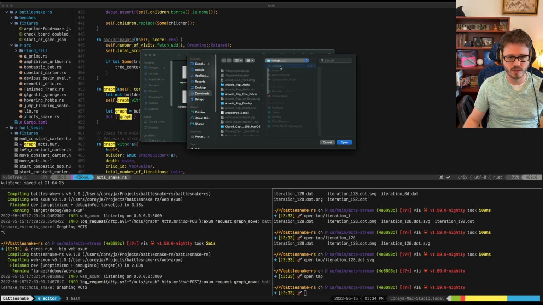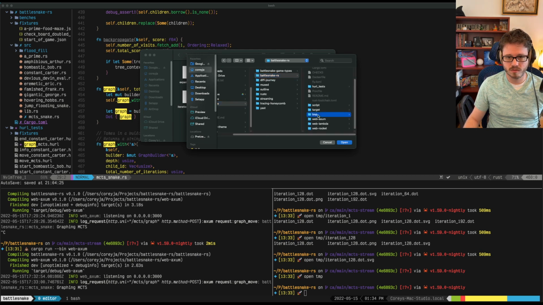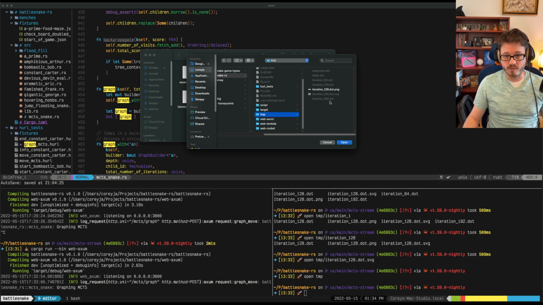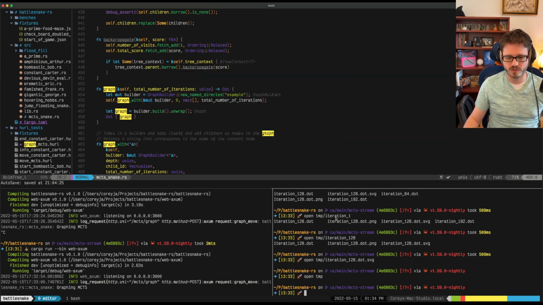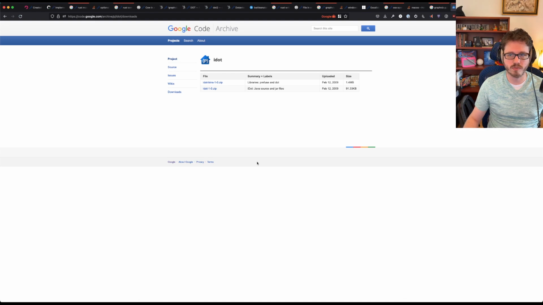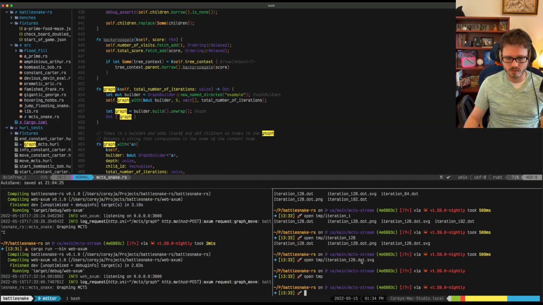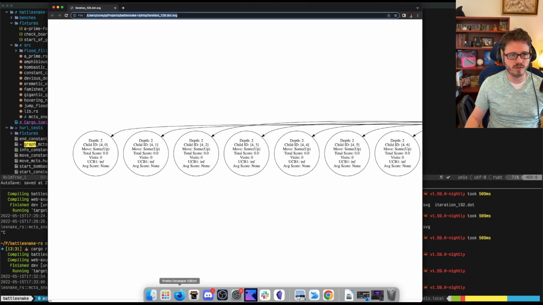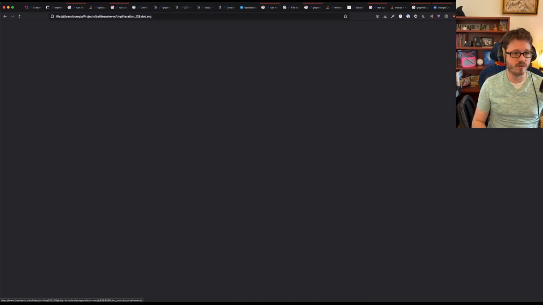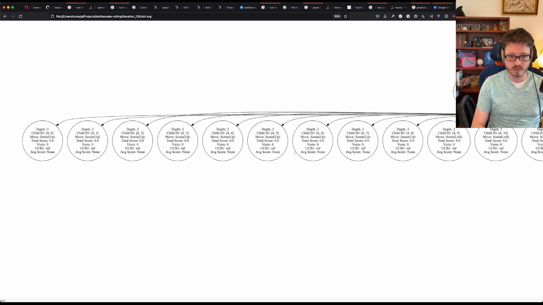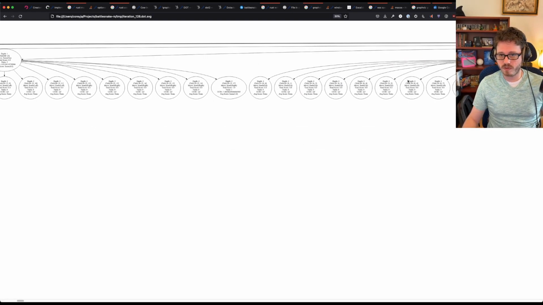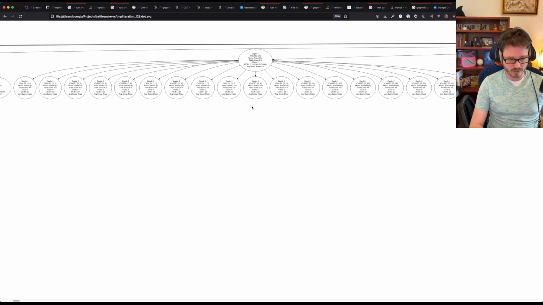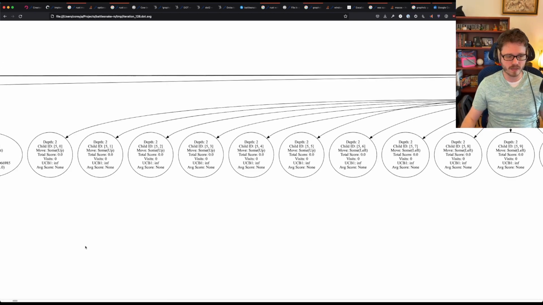Interesting. Why are you pretending to not be able to open that? Oh, it doesn't want to open SVGs. Super interesting. I really thought Preview would open an SVG for me without an issue. And this is actually opening it in Chrome even. What about you, Firefox? How are you feeling about it? It's also, oh, it is kind of scrollable. Oh, I see. There was a scroll bar down here. I just didn't see that at first. Okay.